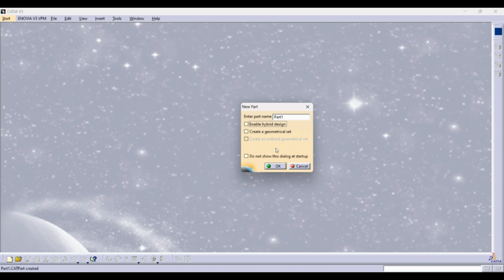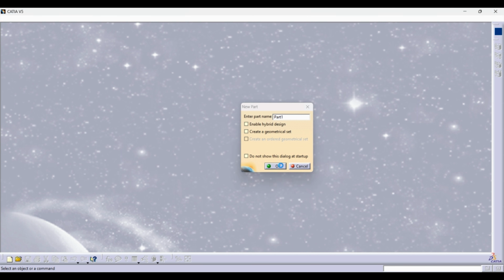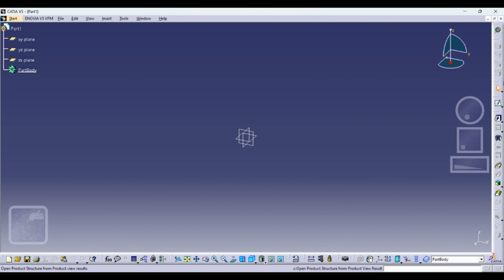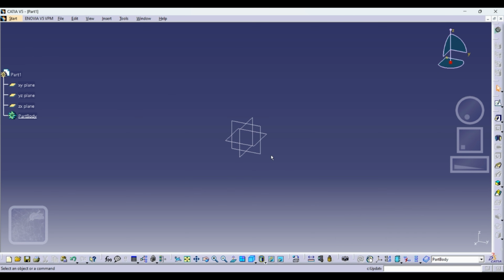Once I come into my CAD part, you will see the menu and all available icons within the Part Design workbench. As you can see right now, many options are available, on the horizontal and the vertical side on the right. Now you have this workspace where you will see many settings.